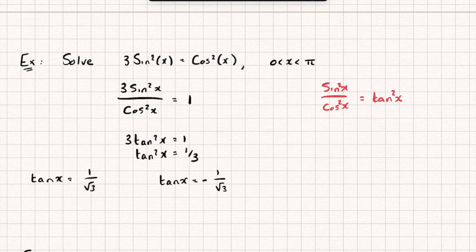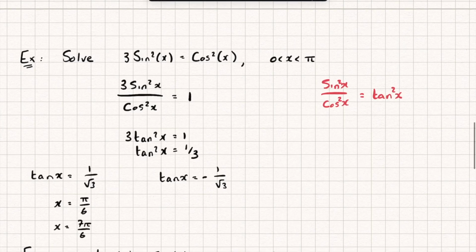From here, if you want, you could sketch out the graph, but for tan I don't really think it's as necessary as it is when solving equations with sine and cosine. So I'm going to go ahead and just do inverse tan of, let's solve this side first, so inverse tan of 1 over root 3, and this tells me x equals pi over 6. Now from here there could be more solutions, and so to check, what I'm going to do is add on the period of the graph. So I'm going to add on pi to this solution, and it tells me x equals 7 pi over 6.